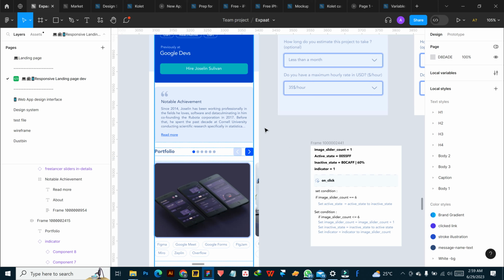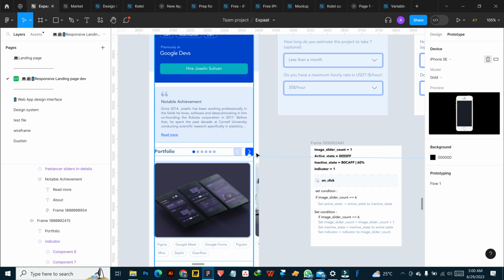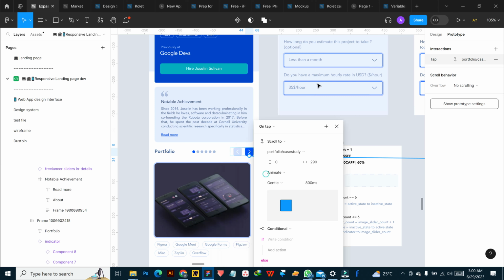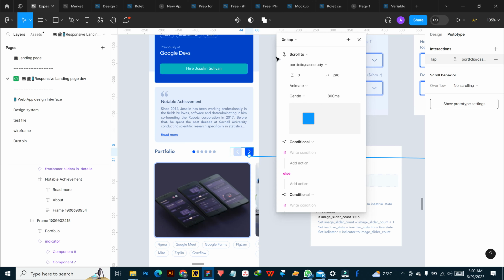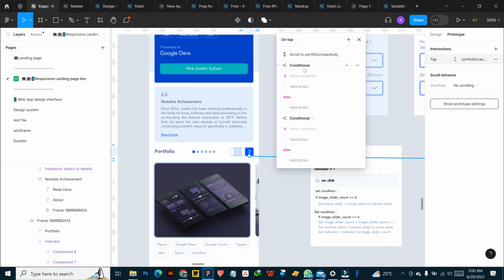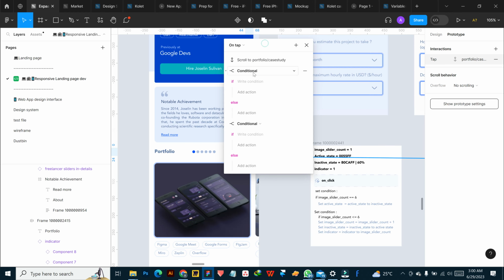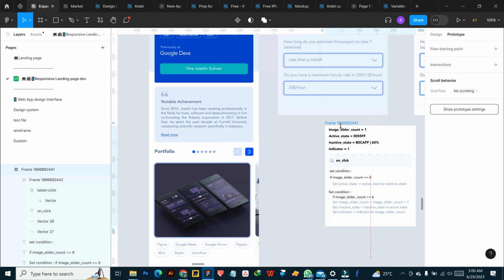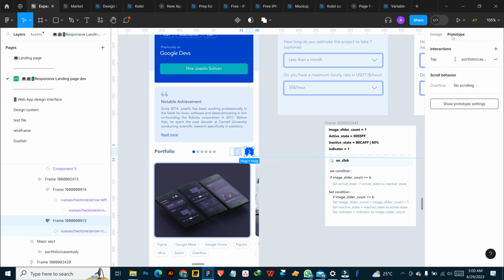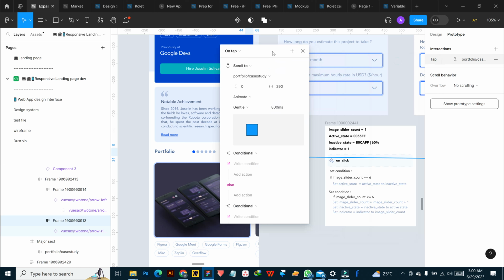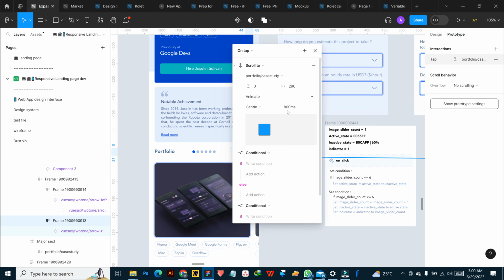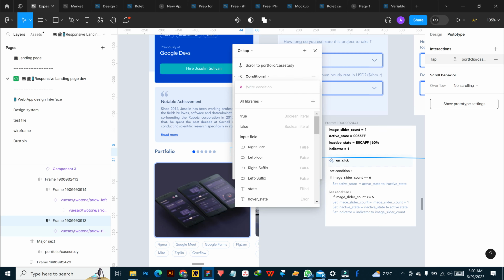All right, so you want to go to our prototyping, and you want to fix everything under this on click. Forget about this. So what we want to do now is set a condition like this. I've already explained the logic behind this, so you need to check it out if you have not, for you to understand perfectly well, because I won't be wasting too much time on this. Just going to copy in the details and try it out to see if we have any issue with it. That's just going to be it.